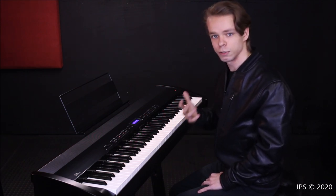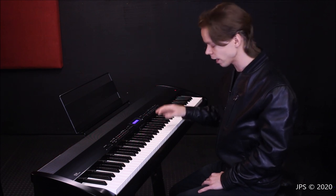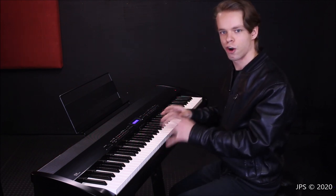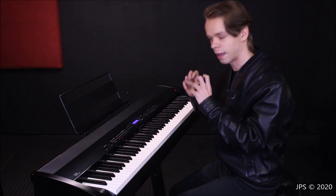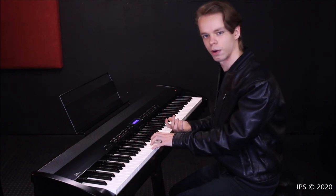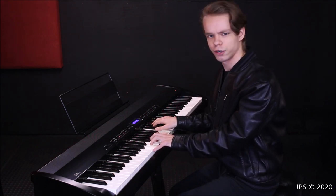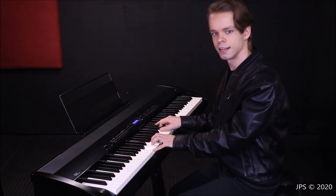The MP11 SE uses Kawai's Grand Feel action, and this uses Kawai's RH3 action. Now, one interesting thing to me about the RH3 is that Korg also uses an RH3 action made in Japan, but it's a totally different action to this. The RH3 from Kawai is a lot lighter. It actually has let off, unlike Korg's RH3 action, and overall it definitely has a different feel.